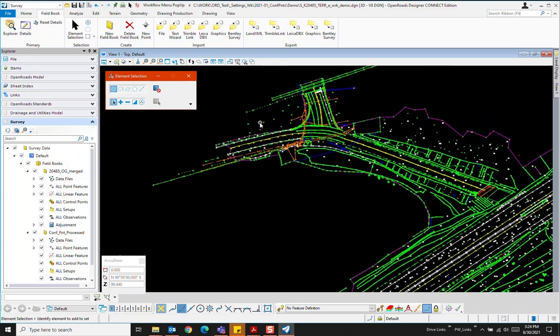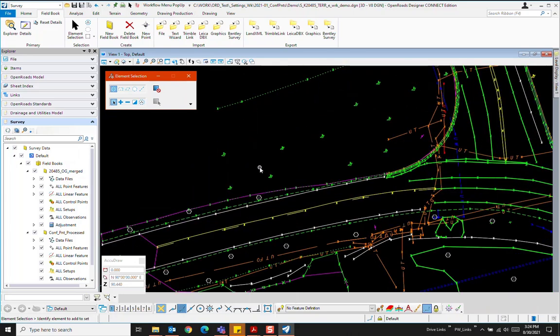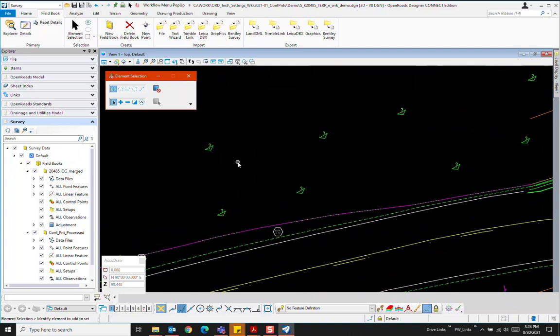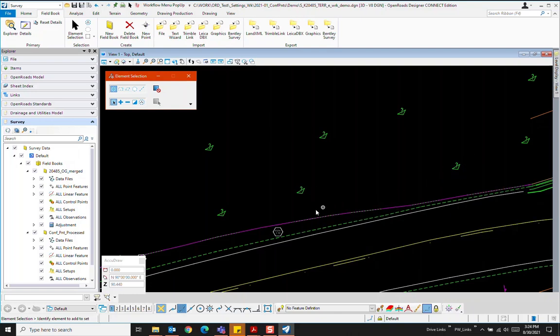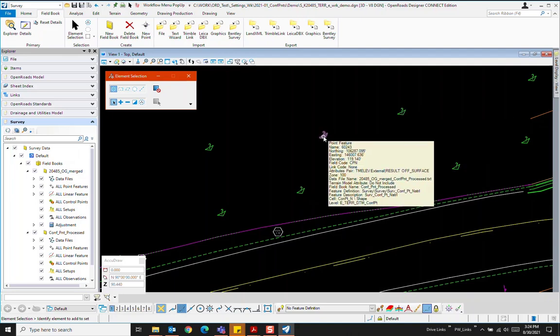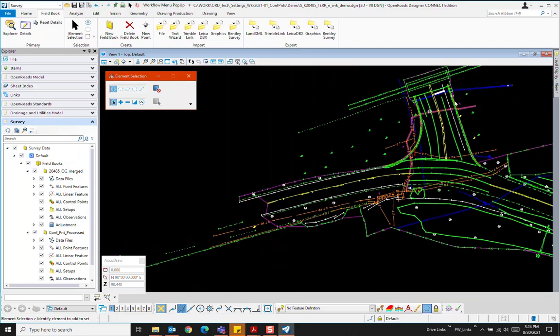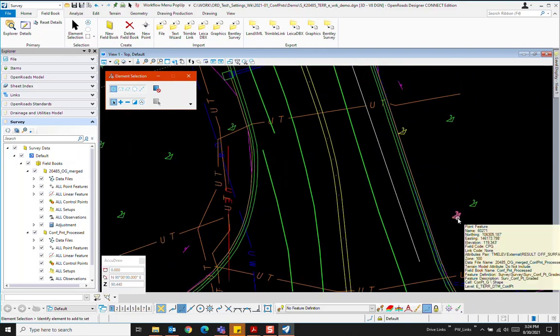Also, all those confidence points that fell outside of your terrain have been imported, but because they're not processed against the terrain, they just come back in with their raw code. So confidence point natural, or in this case, confidence point graded.